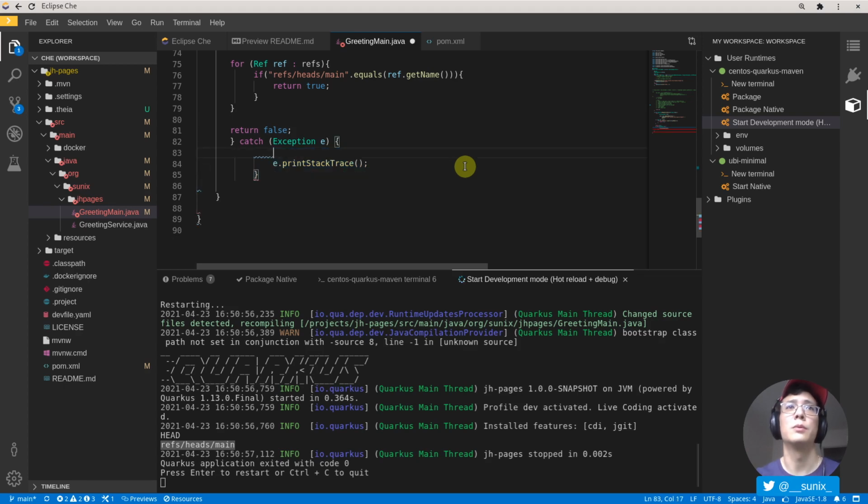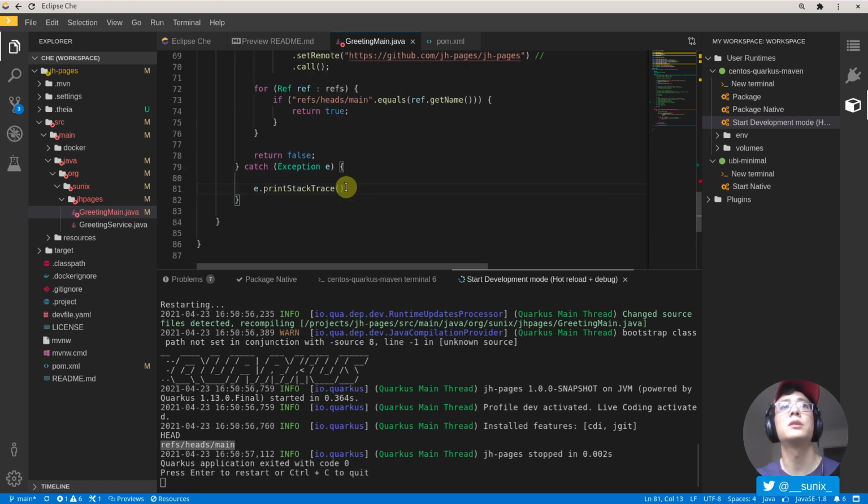But I won't be that nasty. Let me just format a little bit. Usually what I do is I throw a new error. Yeah, or runtime, let's say runtime exception.